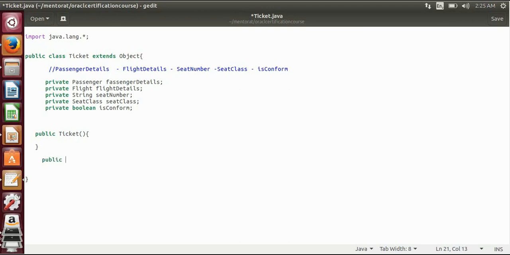Then we will use the interface to give access to these attributes. So we have getPassengerDetail, and we return the passenger.